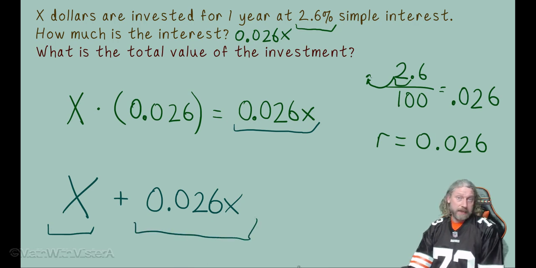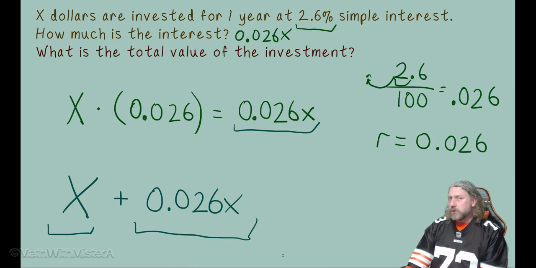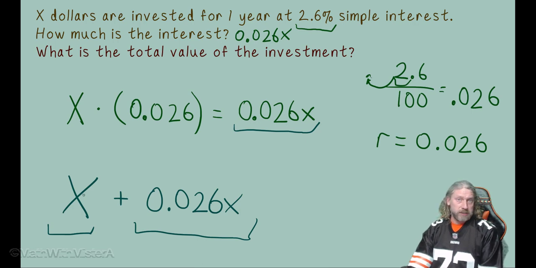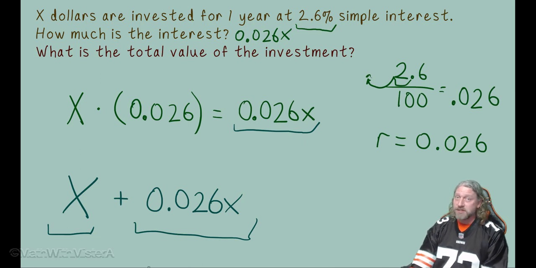And those two things added together would be the total value of the investment, our original principal with this interest added in. And we can do a little bit of algebraic simplification. We can't get to an actual number yet. Still, we can't get to a number about what that original principal was, but we can simplify this expression because that's going to be a necessary part of us solving these equations that we are about to see, I promise.